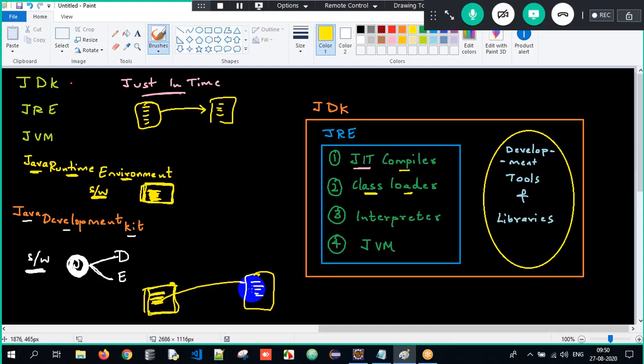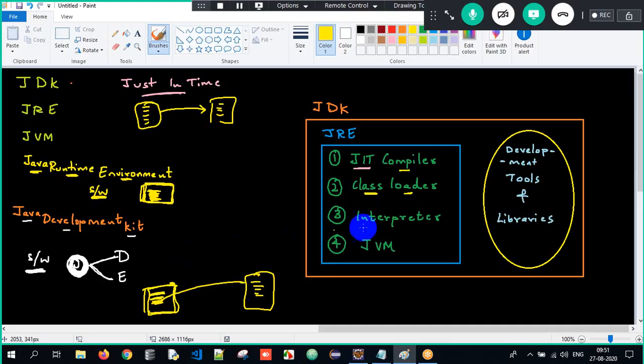For example, you have parked your car inside the basement. Imagine there's an apartment. You stay on the 10th floor, and your car is parked in the basement. If you want to drive the car, you have to take it out on the road. Correct? That is when you can drive the car. Similarly, there is a person called class loader who will load the class from the secondary storage to the executable area. Your Java program is stored somewhere in your C drive or E drive, and it has to be taken to the executable area where the program can get executed. So he is responsible for it.